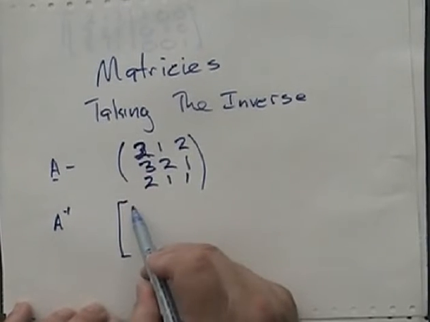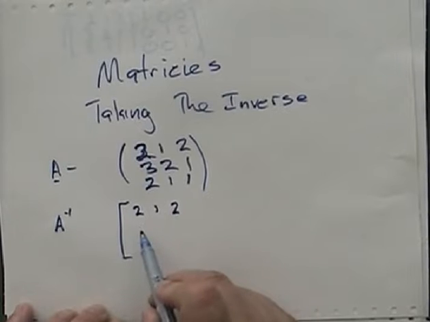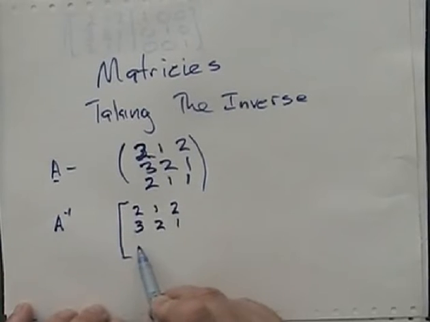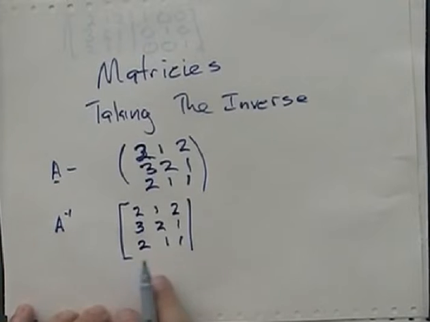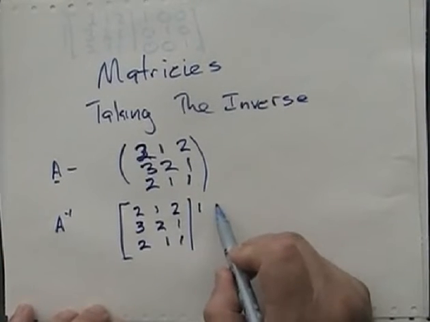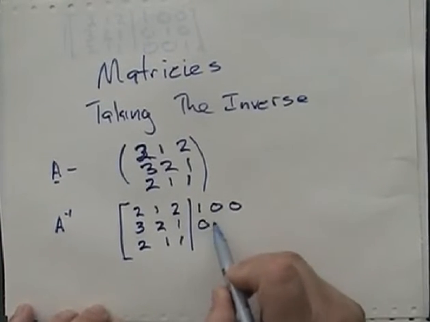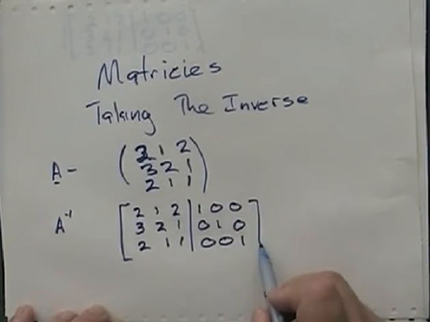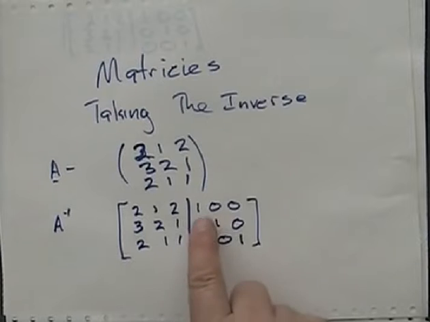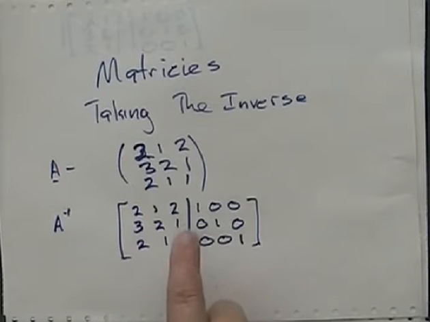So first of all, we set this up as an array. On this side, we're going to put a line there. This is not a closing of brackets. We're going to set up what we call an identity matrix. An identity matrix is basically a matrix where there's a diagonal line of ones running through it and everything else is zeros.